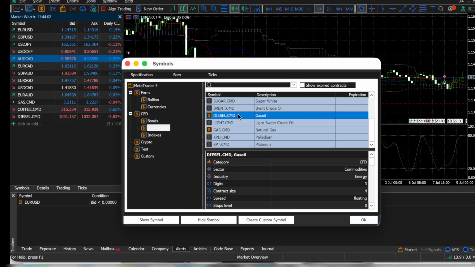And there you have it, a straightforward method to add commodities to MetaTrader 5, opening up your trading platform to include new markets. By taking these few simple steps, you expand your trading toolbox, giving yourself the potential to capitalize on new opportunities.